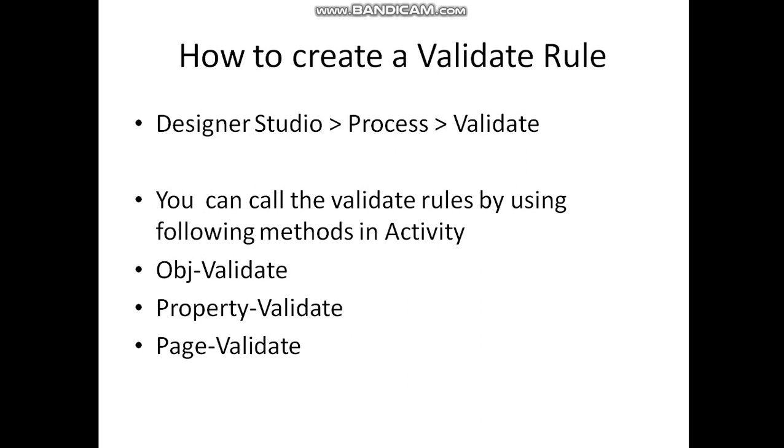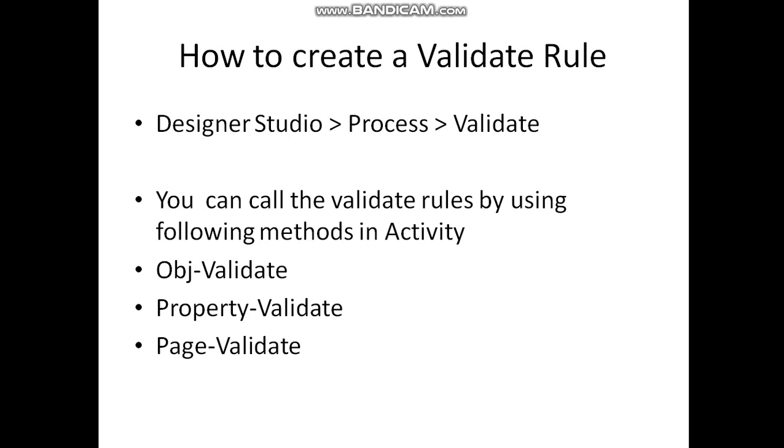You can apply that validation on your web form. And property validate is for when you want to validate any kind of property. The property will have an advanced tab. In the advanced tab you have edit input and edit validate options. Edit input is if you want to convert any kind of data from one format to another format, you can use the edit input rule.